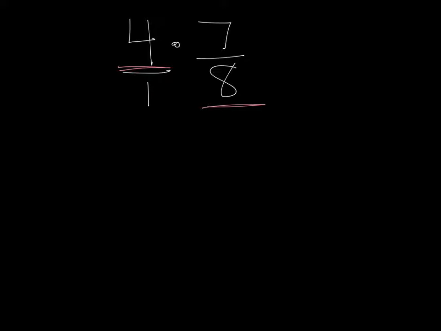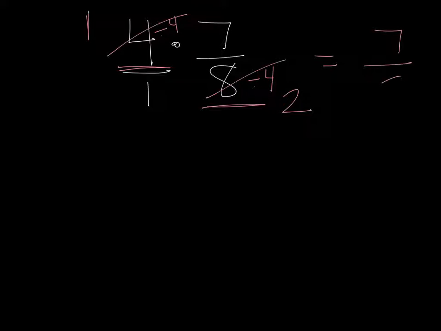Okay, I can reduce before I multiply, so I'd look at 4, and I'd say, well, if I divided that by 4, and I divided this by 4, right, a numerator, denominator, that's what it's got to be. I couldn't simplify numerators, right, because when I simplify, I divide the top and the bottom, or the numerator and denominator, by the same number. So this works. I can cross that out and make it a 1, cross that out and make it a 2, and now I just get my 7/2, which is my answer, well, 3.5. So that way it is a little bit quicker.